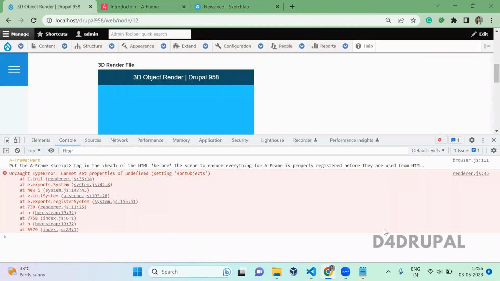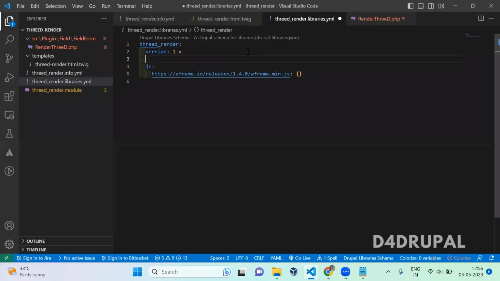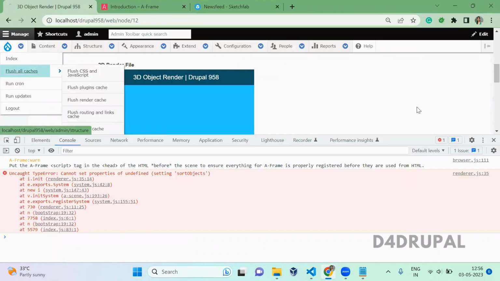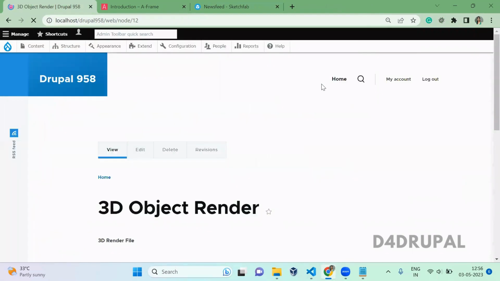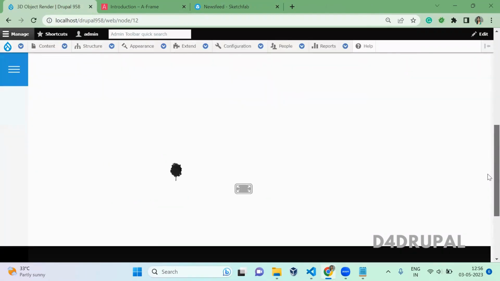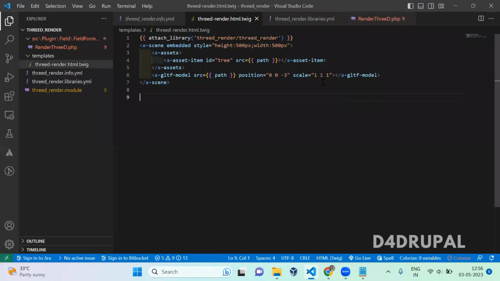Okay. So what we will do now, we'll add the header region for your JS file. Header, save, and go and clear the cache. Whenever you're doing changes in a YAML file, you have to clear the cache to make it take effect in your website. So now scroll down. Here you can see our tree is getting rendered and the size is very small. You can change the size by going to your HTML file. You can change the size from 1 to 2, or whichever you want, and save it.